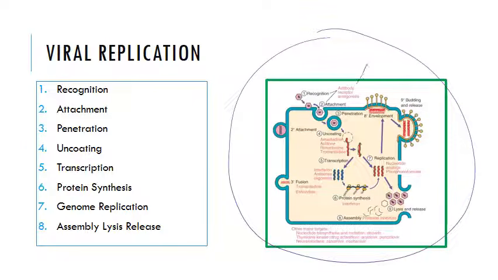Anything in red here is actually a target for an antiviral, basically something that we use to treat viral infections. So for instance, you've got these protease inhibitors. They basically inhibit the activity of proteases, which are necessary for the virus maybe to assemble or to get out of the cell. There are also antibodies that basically block the ability of those viral attachment proteins to attach to the cell. So this occurs over the course of 8 basic steps, and we'll go through each of these steps.